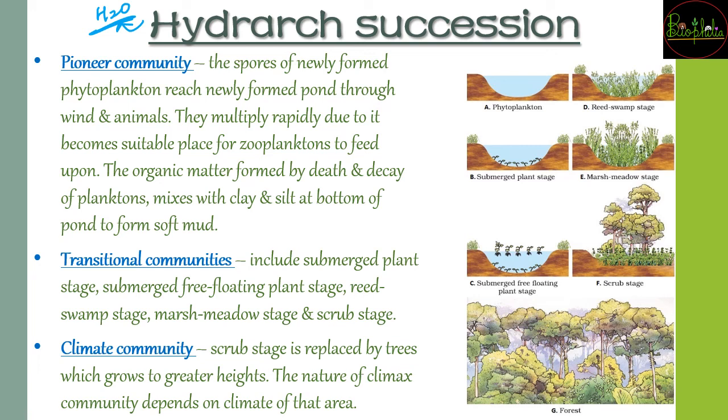So सबसे पहले पानी में spores आएंगे, and these spores are going to form what? These spores will form the phycoplankton. And as the phycoplankton are going to be developing over here, they will rapidly divide and वहाँ पे बहुत सारे phycoplanktons आ जाएंगे. जैसे ही phycoplanktons आएंगे, these are the producers. So after phycoplanktons have covered the pond or the water area, the zooplanktons will come.